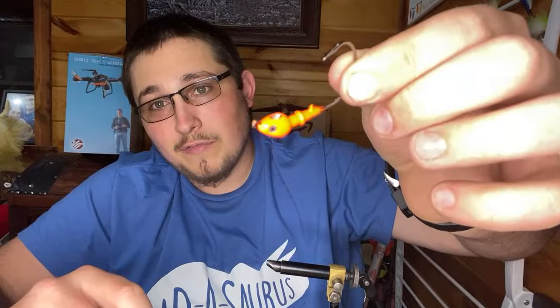We're going to get off here, and tomorrow night we'll also tie some big bucktails. I've got a bunch of stuff already colored up, and we'll tie some bucktails, too, tomorrow night.